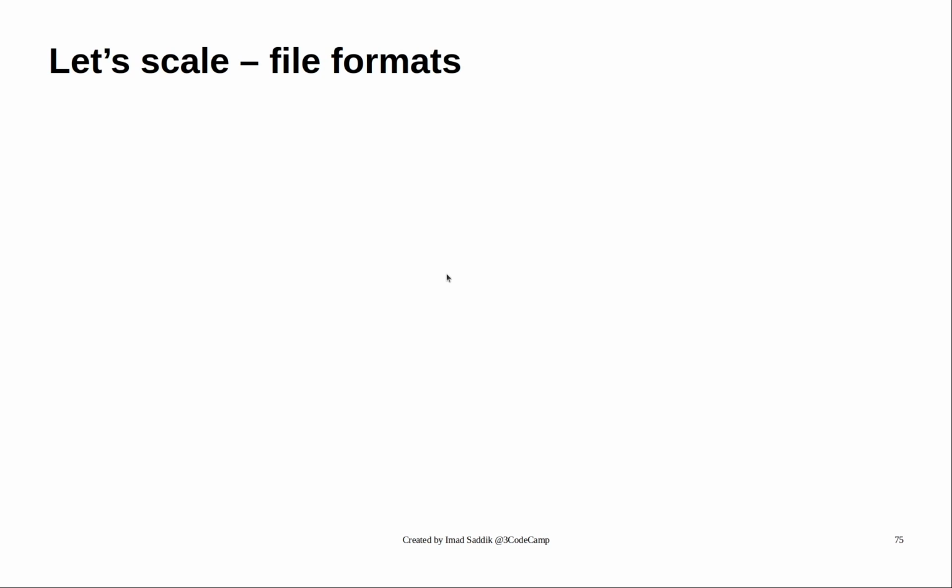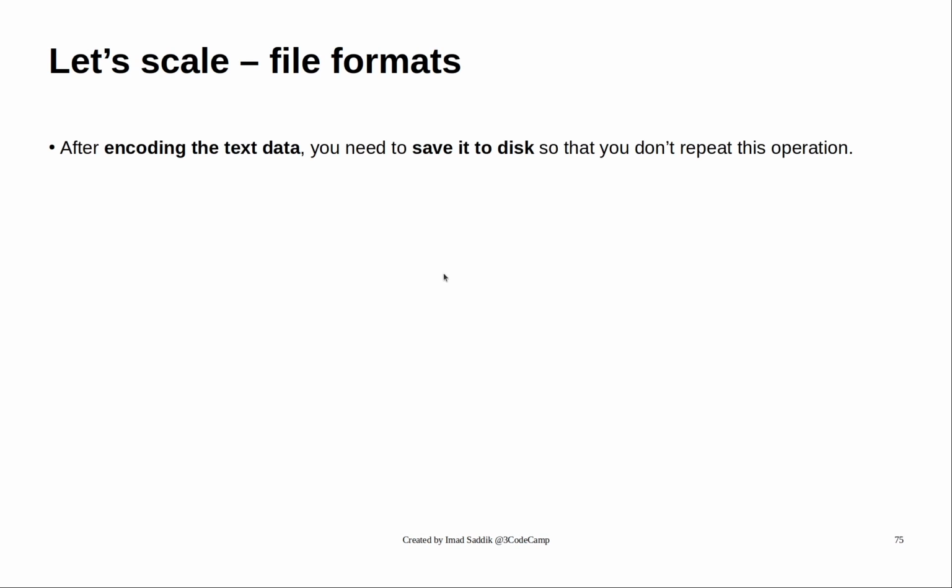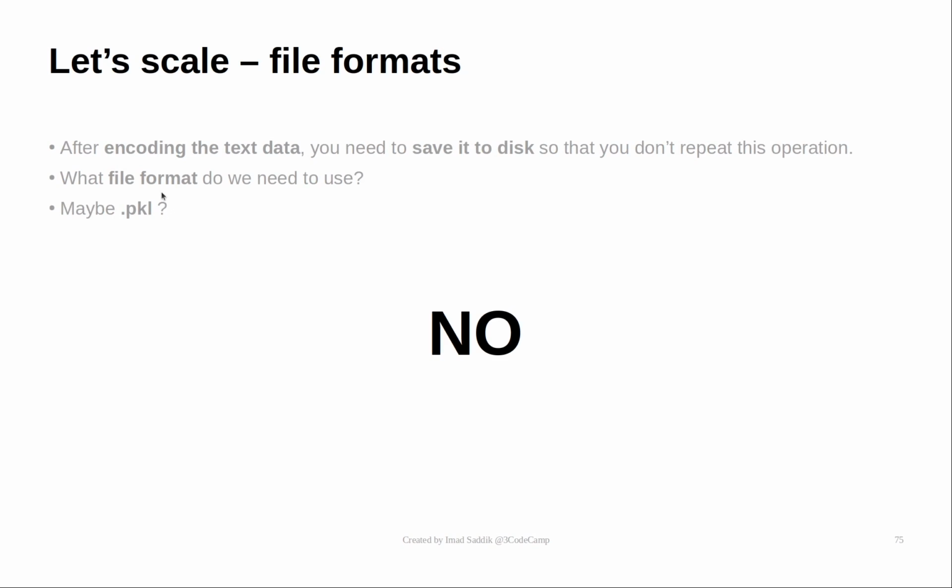Now let's talk about file formats. After training the tokenizer and encoding the text into tokens, you must save them to disk, because repeating this process every time takes a lot of time and you don't want to waste it. What file format should we use? Should we use Pickle? The answer is no.